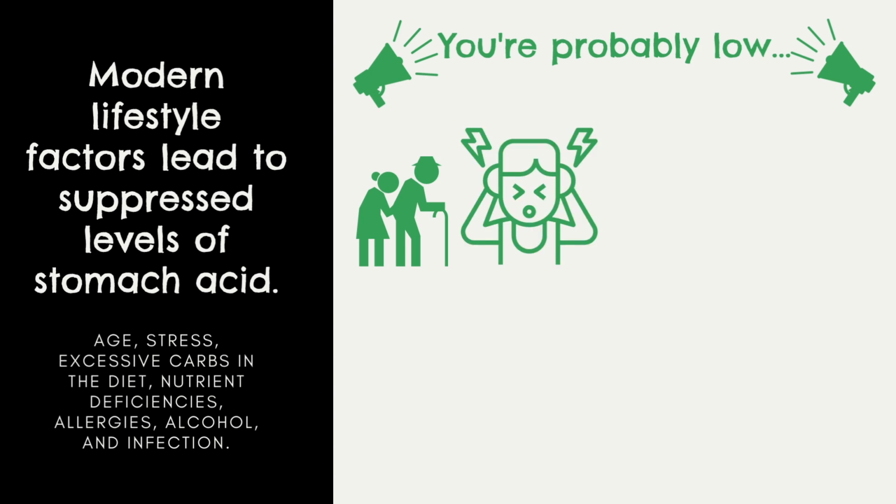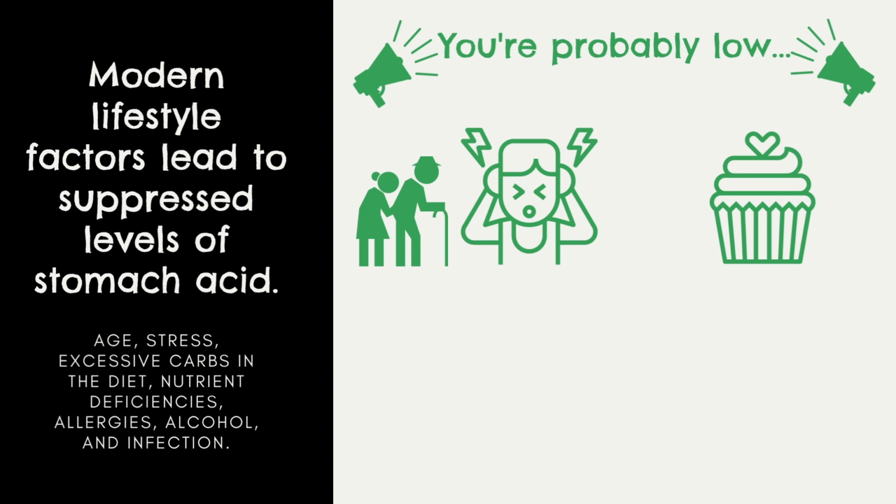Next is stress. Modern humans are the first in history to be subjected to chronic levels of stress, as opposed to acute but brief stressors that we would experience throughout our evolutionary history. Stress, whether emotional or physical, can inhibit all secretion production due to the reallocation of precious resources into the body's physical stress response and away from digestion.